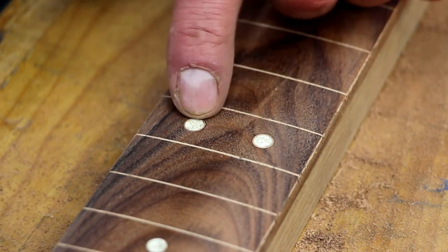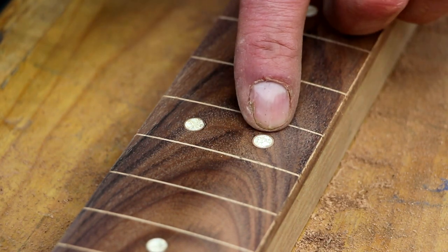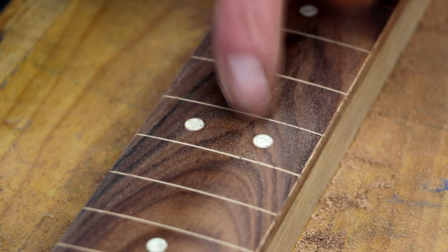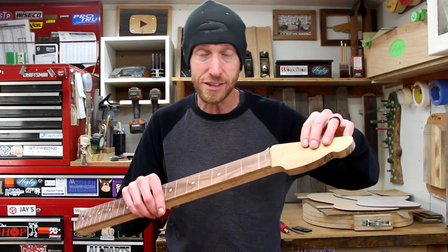There's our cool seashell inlays surrounded by a little thin ring of copper. The copper has a little shine to it when the light hits it. It looks really cool. Plus, you can see all the individual pieces of seashell in there, which I think looks really neat. Well, with that step out of the way, now we can focus on getting this headstock shaped.